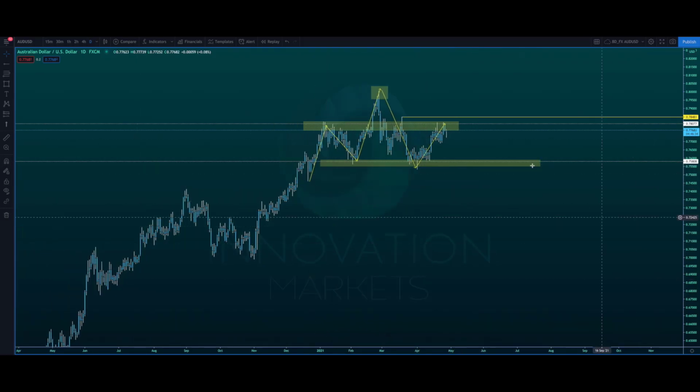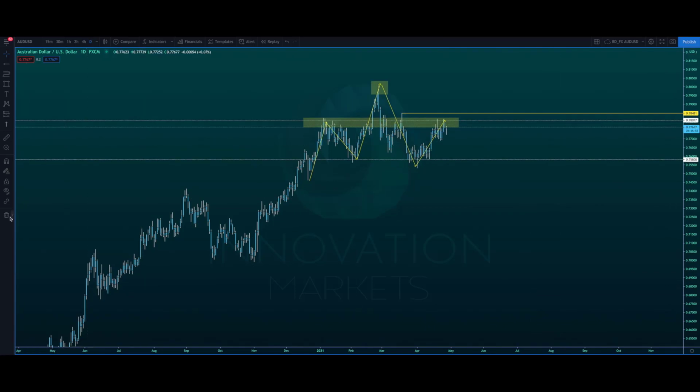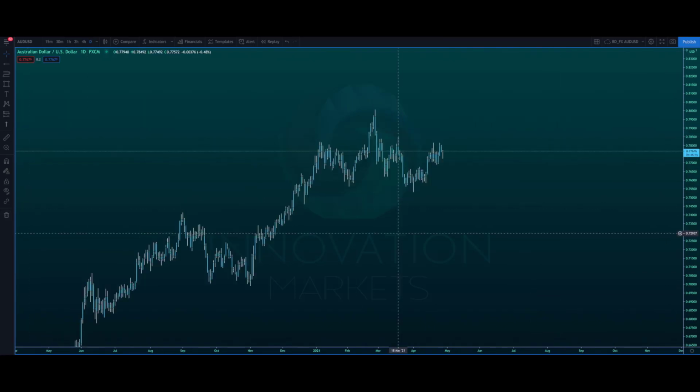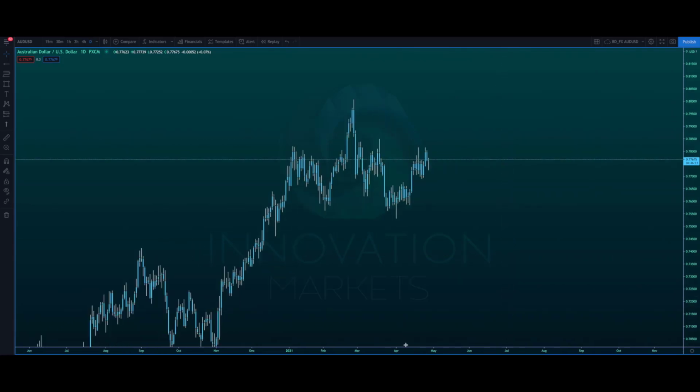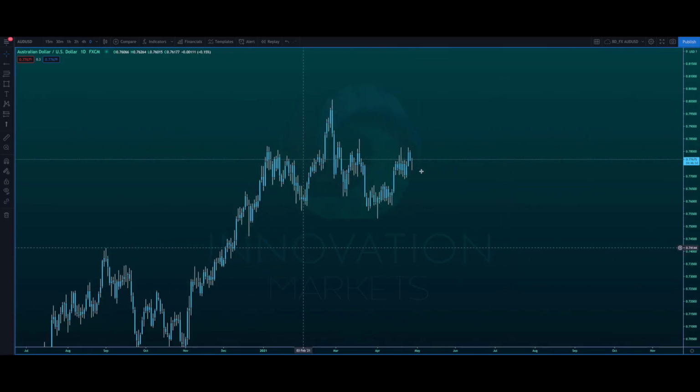So on the higher time frame, the stronger it is, but obviously the slower it will also play out. Remember, for candlesticks to play out on a higher time frame takes weeks and days, where on the lower time frame it will play out quicker because it's in a short space of time. But here, if I just clear this all away, without knowing about head and shoulders formation, this looks like random candles on a chart.